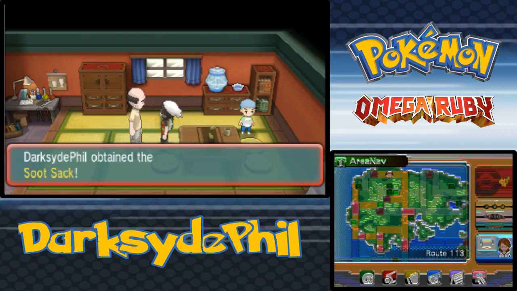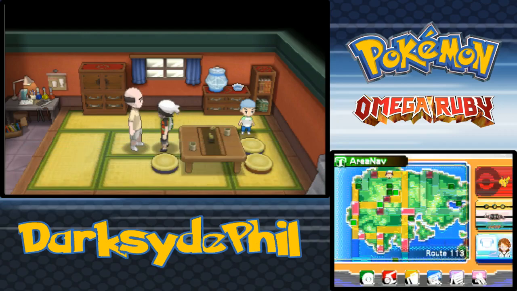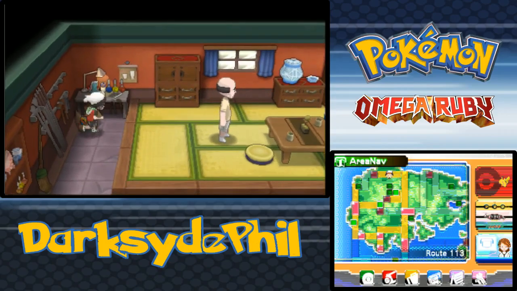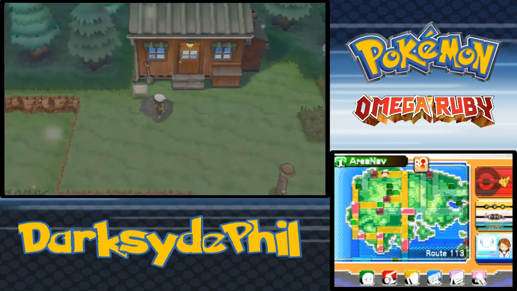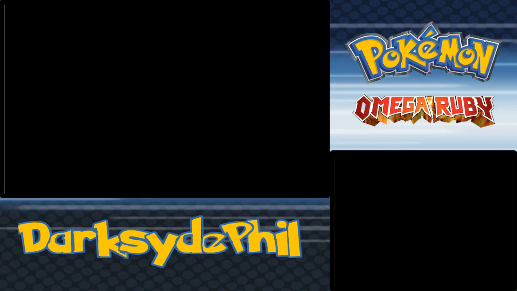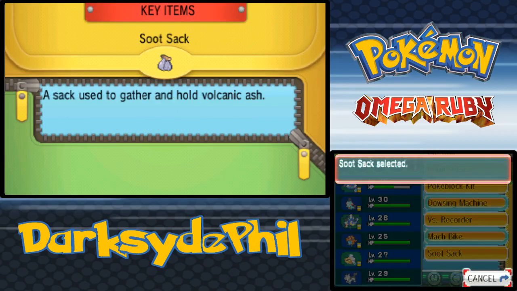The soot sack. Take that soot sack and walk through piles of volcanic ash. Fill it up with volcanic ash. Once you think you collected a good amount, come and find me. It's fun to blow my glass flute. You love to play with your flute, don't you? Okay, so now I should be able to collect ashes, huh? Nice, max ether. I don't have to equip that item, do I? Let's see. No, you don't.